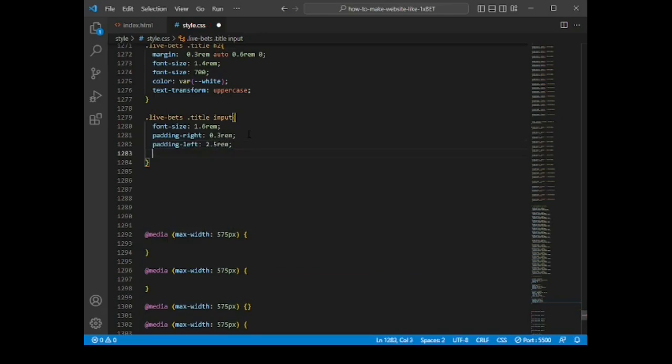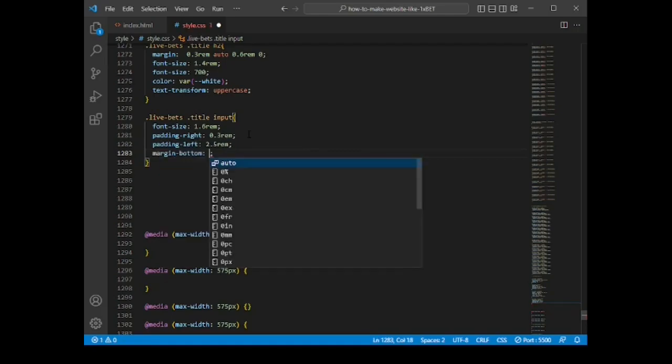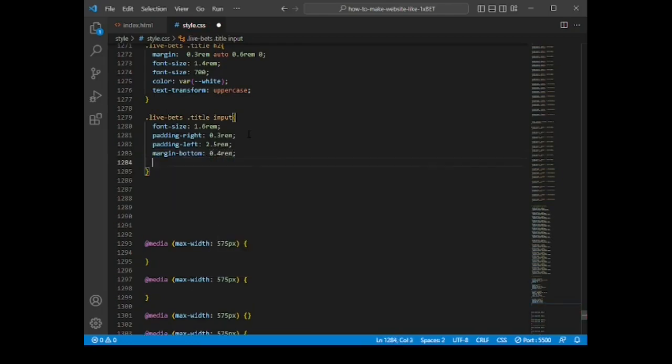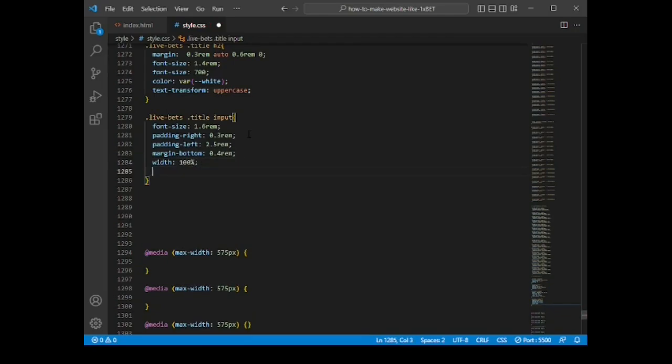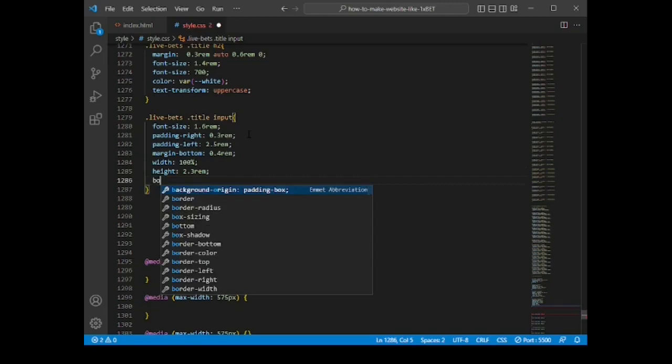Then margin bottom, I'm going to give it 0.4 rems. Width, let's push it 100%. Then height, let's give it 2.3 rems. Then border, let's remove it, set it to none.